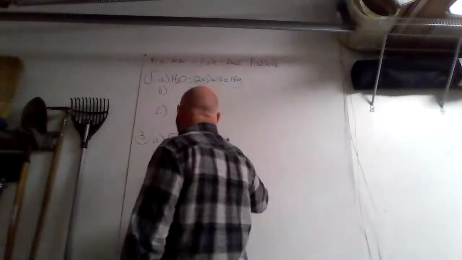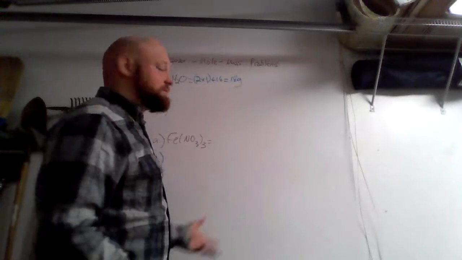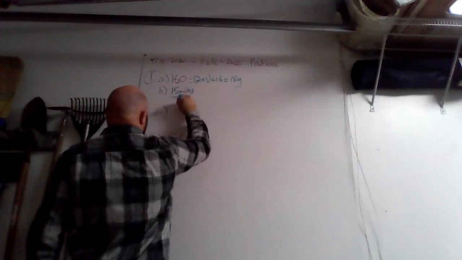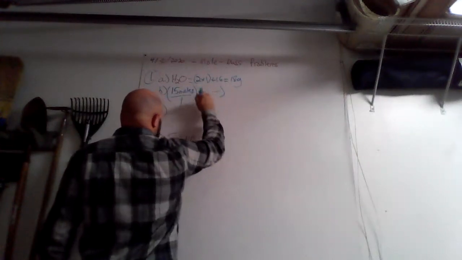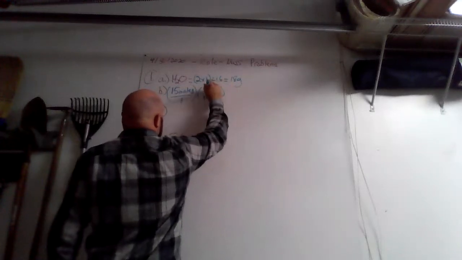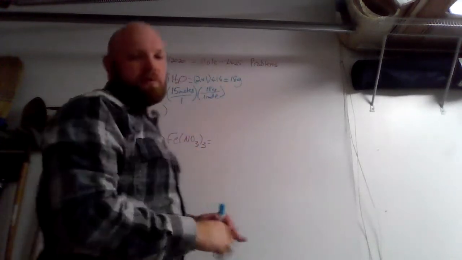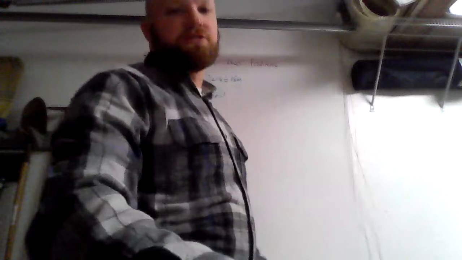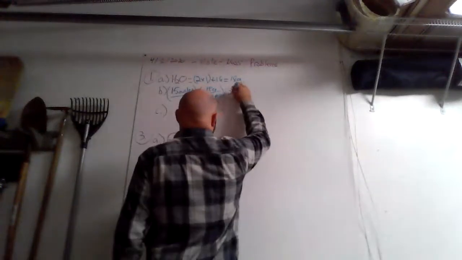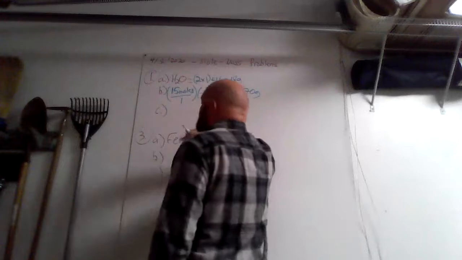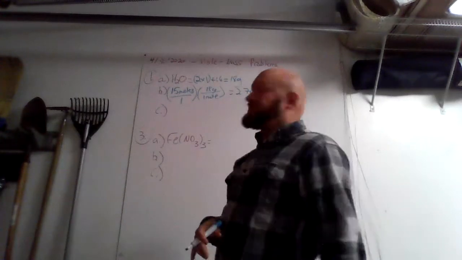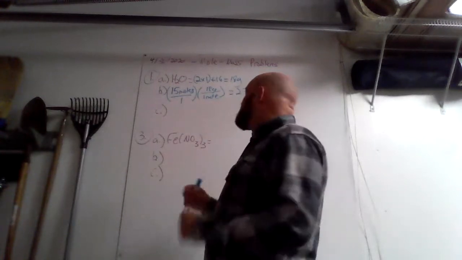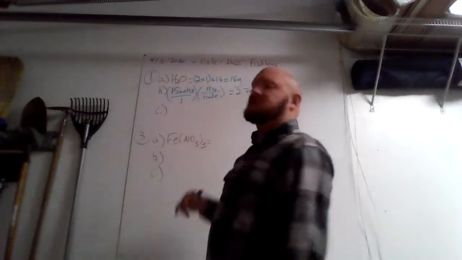B says if I have 15 moles, how many grams is there, or what is the mass? So I start with 15 moles over 1. Moles drops down, and 1 mole is equal to 18 grams, we're talking about water. Then we will do 15 times 18, and we're going to get 270 grams. The way to think of it is, remember, if you don't want to use the dimensional analysis parentheses, if you have moles, you multiply. The question says 15 moles. So therefore, you multiply 15 times the molar mass.